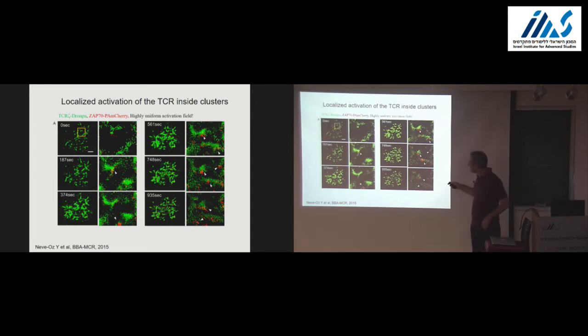So the point is that this whole field is uniformly activating the TCRs. Any green point here has the same probability of attracting red proteins. However, this is very different from what we see. We see localized activation of TCRs, and it's highly synchronous. So we think that this is a hallmark of cooperativity. And these interactions, these clusters within clusters, are maybe 200 nanometers in size. So these are really far distances. These are not direct interactions between proteins.